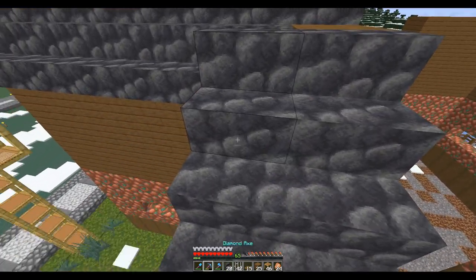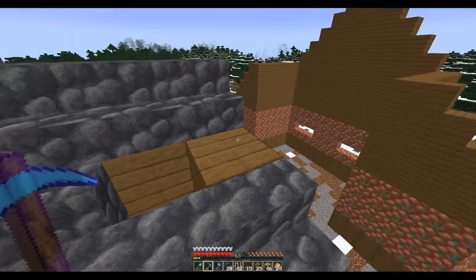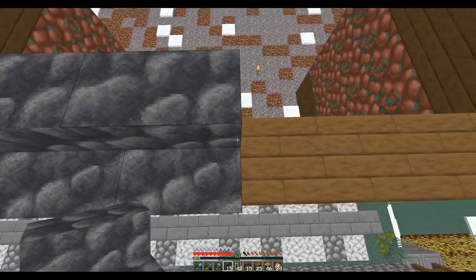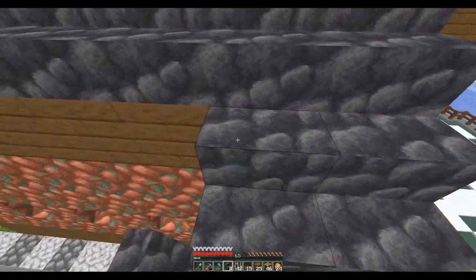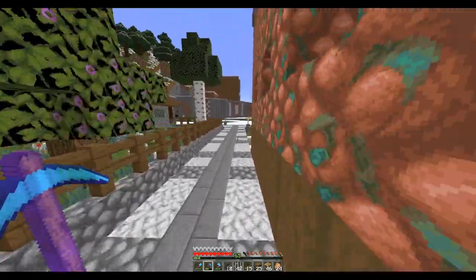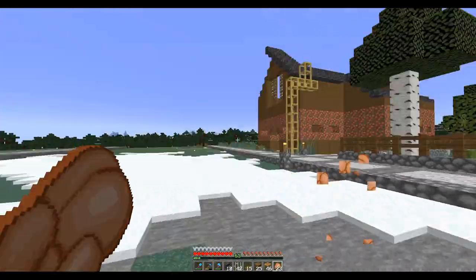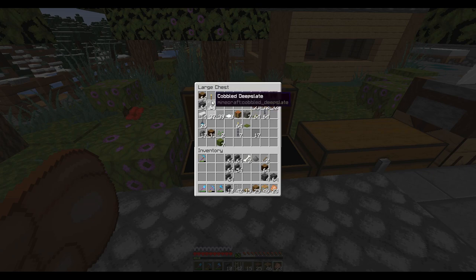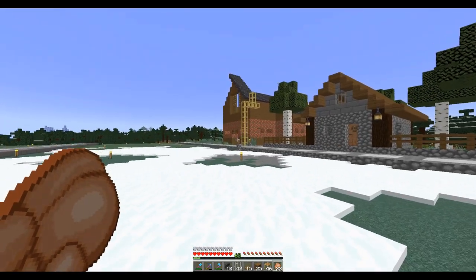What's that? That is different. I'm going to have to think about what I'm doing there, because the transition's not as smooth as I thought it was going to be. Oh, and I don't want this. I think what's called for here are some slabs. I think that'll make a smoother transition. If I do cobble slate, it's a cobble deep slate. Cobbled slabs.